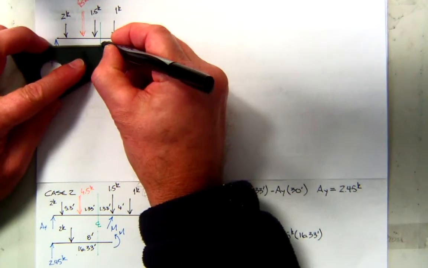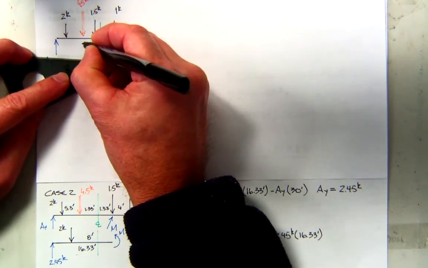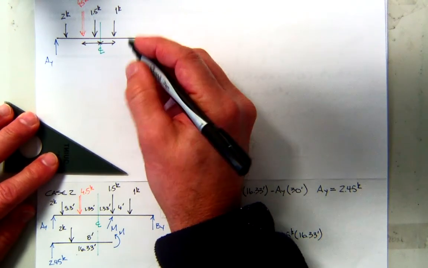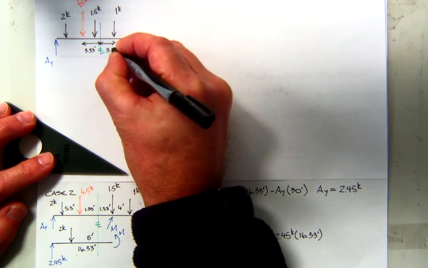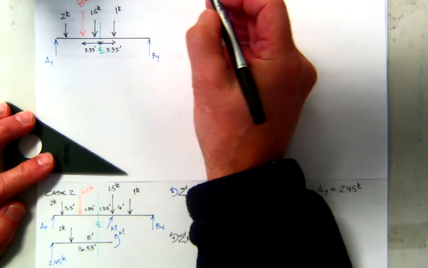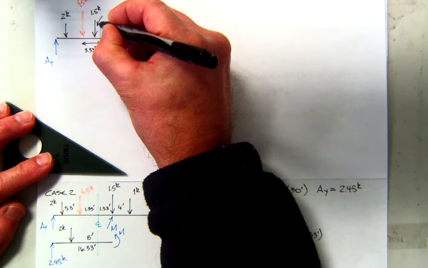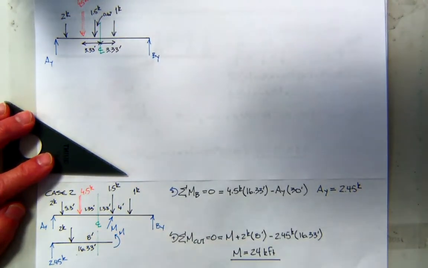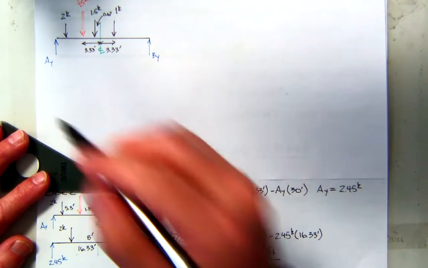So the distance here and here, those are the same. And those should be 3.33 each, right? Now you can see the distance between here and here is 4 feet, so that means that little distance in there is going to be 0.67 feet. I don't know if we'll need this other one, but we'll check in a second.